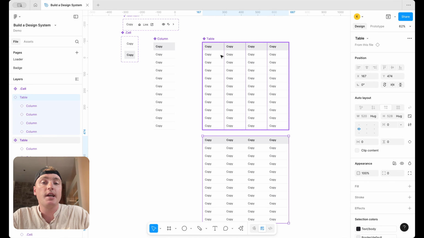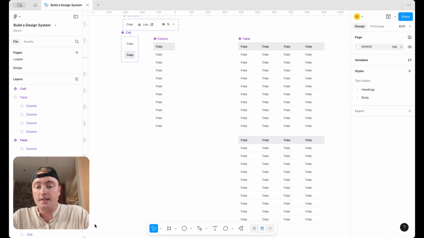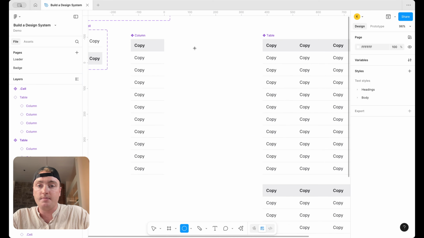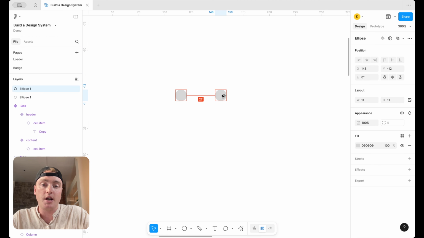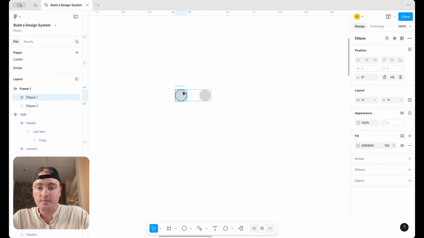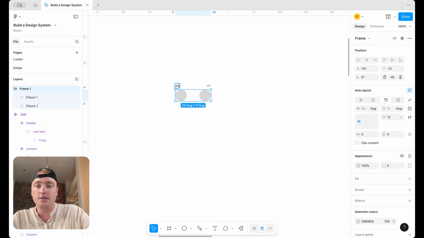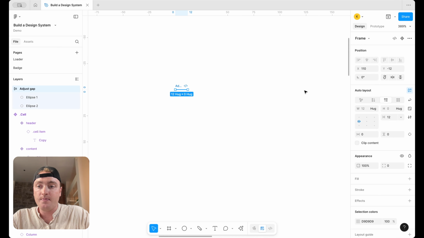And that's where we introduce the idea of adjust gap. If you recall, during some of our earlier components, we had this concept where we could adjust the gap in order to adjust the width without having to break the component. We're going to bring in that same concept here. We're going to set the gap to something like 12. Make sure this is set to hug. And then select, let's call this adjust gap. And then set both these to 0 and 0, the width and height to 0.